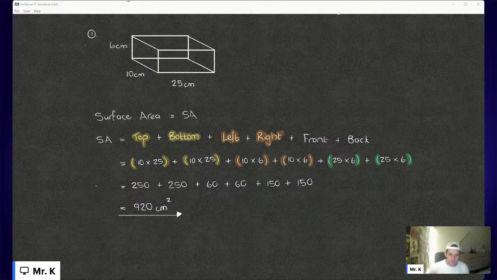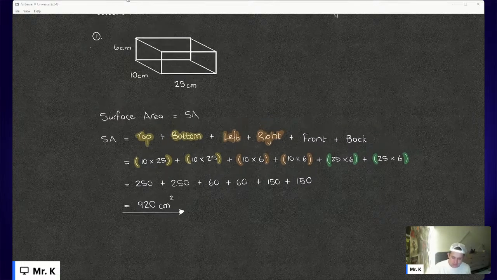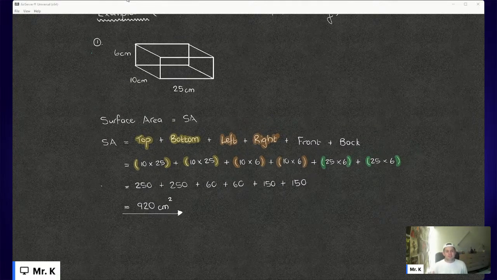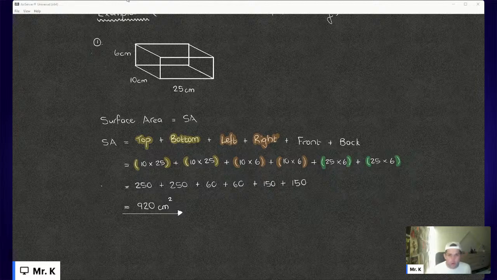Okay, so surface area isn't exactly very difficult. It's got to do with the normal area that we practice with. It's just that we add a few of them together, right? So surface area is not tricky, but there are so many different opportunities for you to make silly mistakes, grade 7s. So you've really got to be paying close attention to what you're doing.